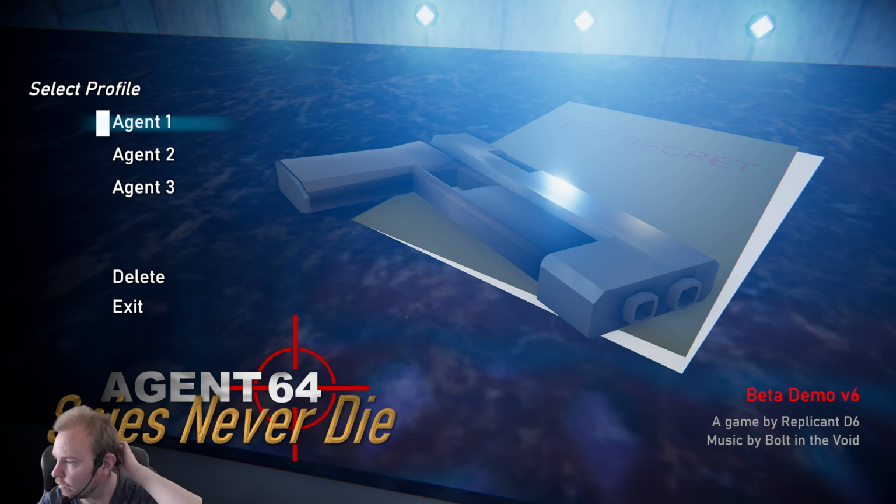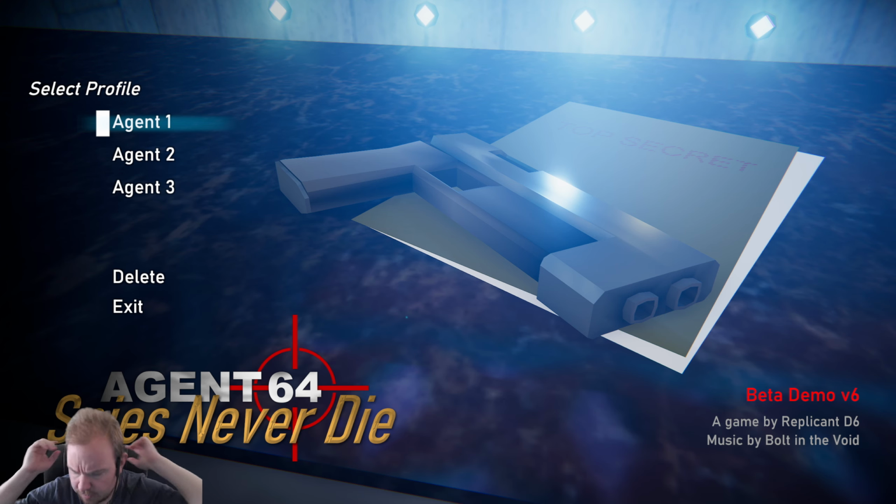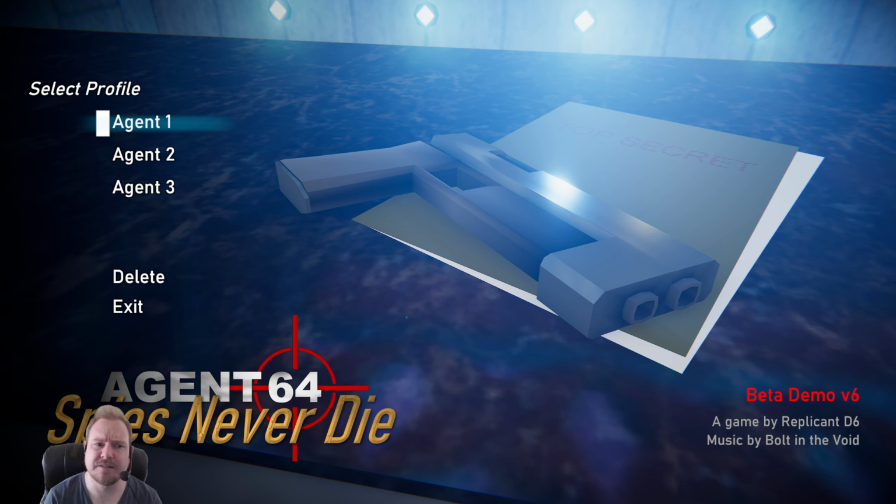Okay, audio seems pretty fine. So, we just had the Summerfest or something like that, showcasing games. And this is Agent 64, Spies Never Die. It's early access. This is an alpha demo available for you and me to try out.